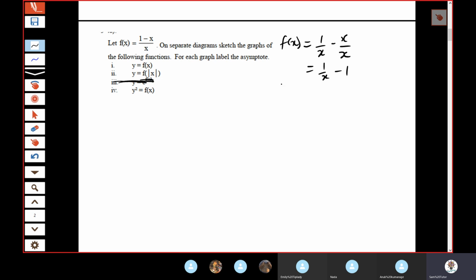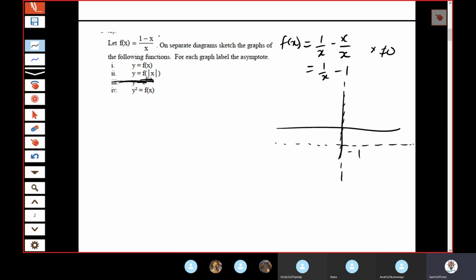They would get the fact that x cannot equal 0 from the original, so they'll know that there is an asymptote here, sorry. There's no x values that can be 0, but they usually miss the fact that there's also an asymptote here, shifted down one. And the reason why they would miss that is because they would have not done division or splitting off of the denominators there.